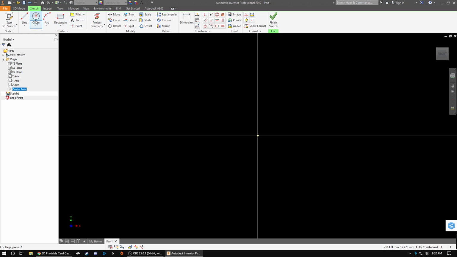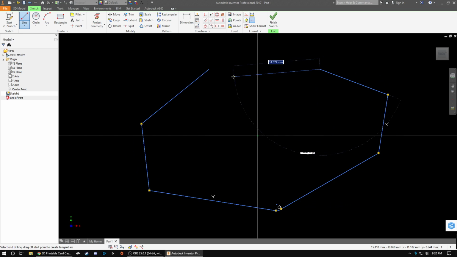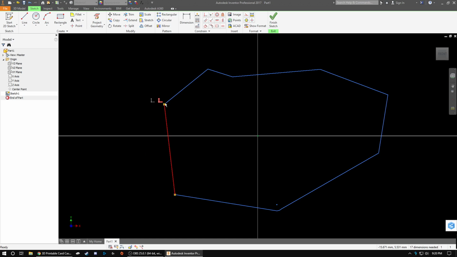So if we just pick one, we can just select it and start moving things around. Everything's really color based. Right now in this color scheme, blue means undefined or unconstrained geometry. I can move it around, do whatever. Nothing is defining that it cannot move. So I can move it around to whatever I want.